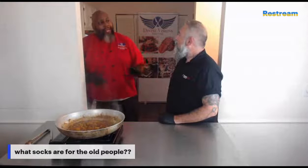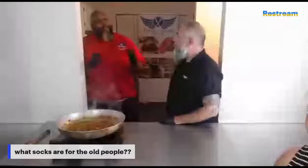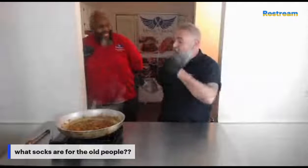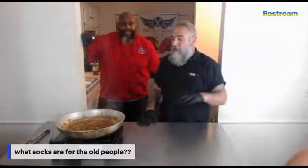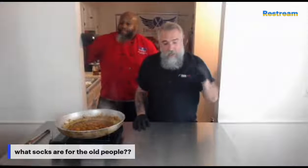So, speaking of socks, I see a lot of bikers. They normally have their boots, but sometimes they'll have designer socks on. Thinking in biker brain, what would be a good character for socks that most bikers would wear? Ren and Stimpy. What about Ghost Rider? Ghost Rider would be cool. There are some brands of socks with a whole bunch of other stuff on them. Those socks look super comfy, and I think I need a pair or three, because you get two and one free for $20. Come on, man.